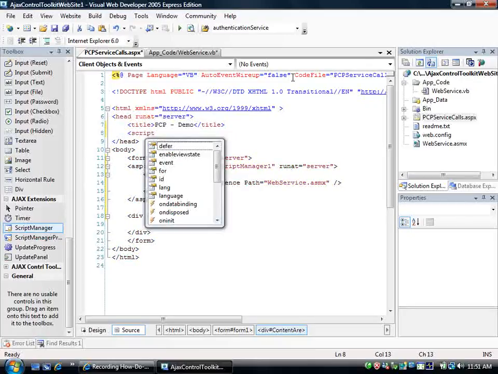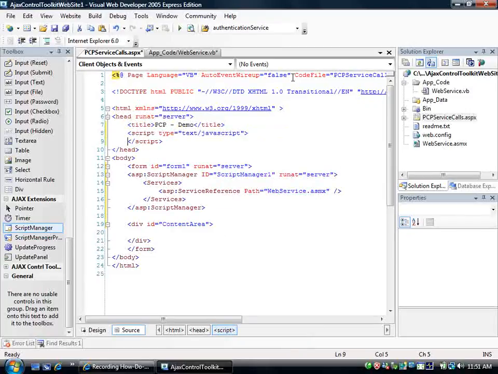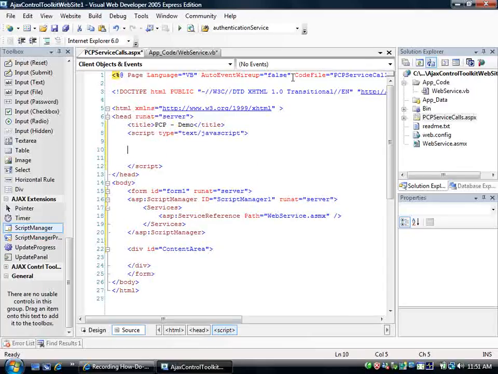Now I can add a JavaScript segment where we can write the client-side code. Type is going to be text JavaScript. Now remember, what we're doing here is we're simulating a static connection to the server. And how we're really going to do that is every certain interval of time we're going to ping the server to see if there are any actionable items that can be pulled down to the client.